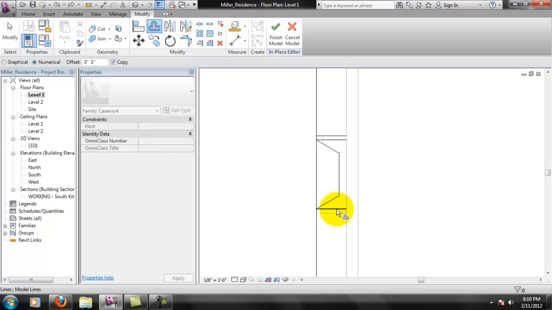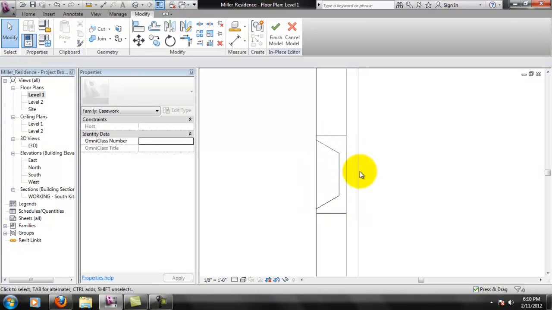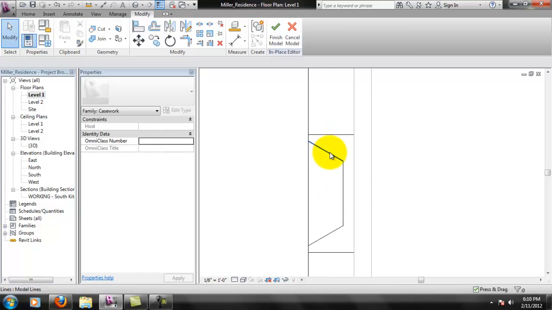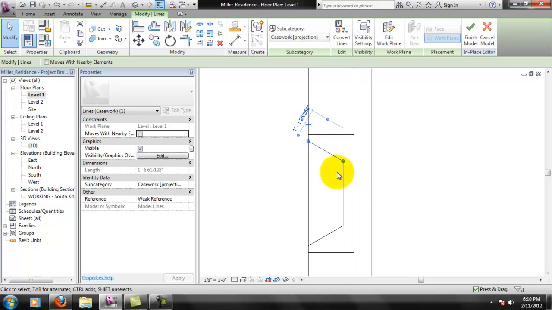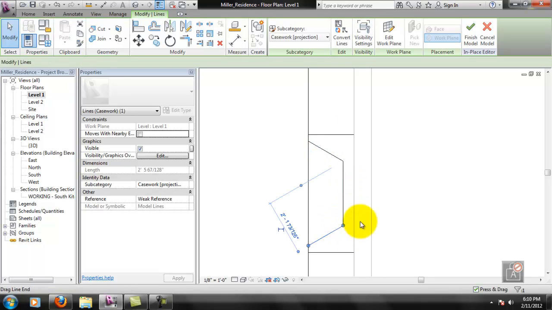Oops, make sure you offset to the other side there. And I'm just going to delete these other lines. If I select these lines, holding down Control, I can select multiple things.